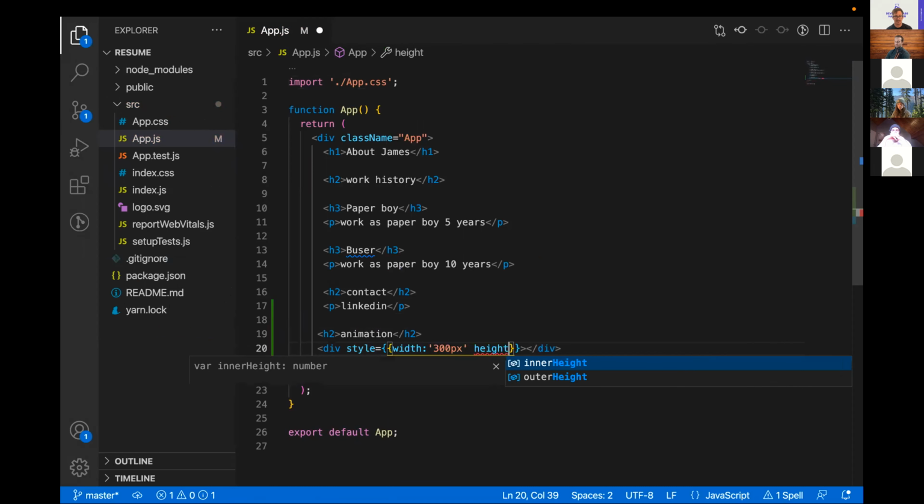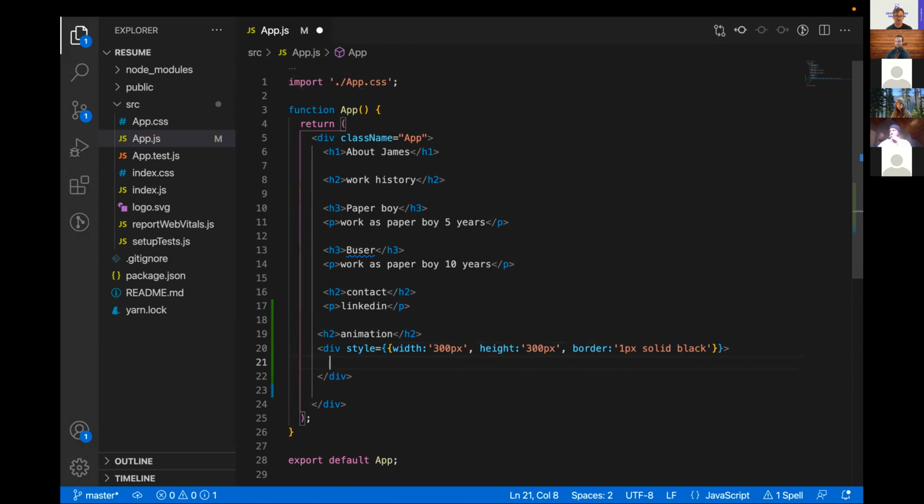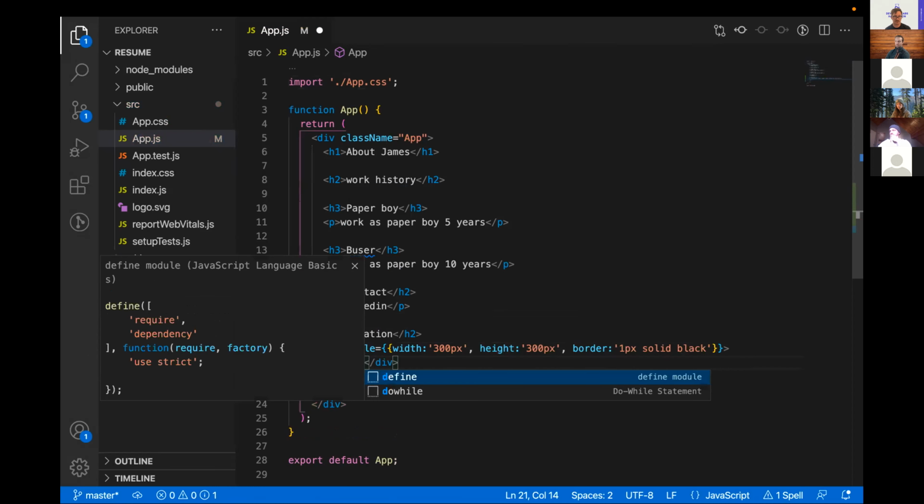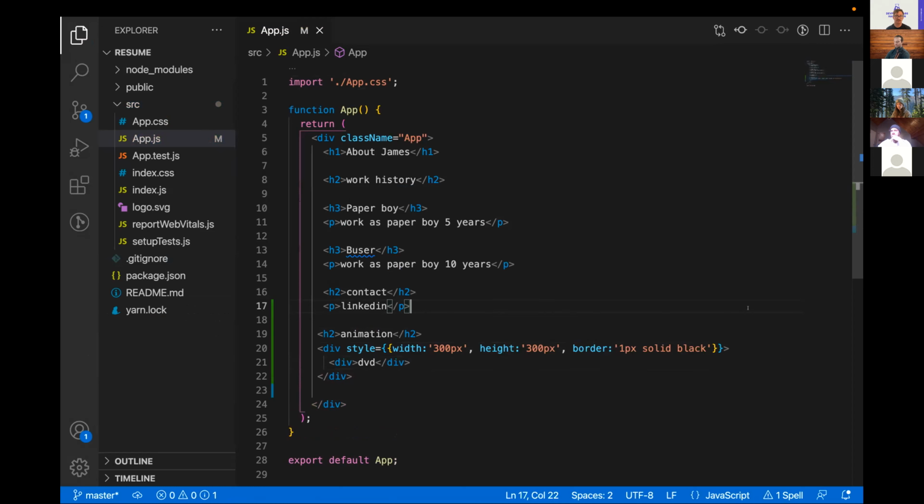Give this a height, 300 pixels and a border. Let's do a good old DVD bouncing around.